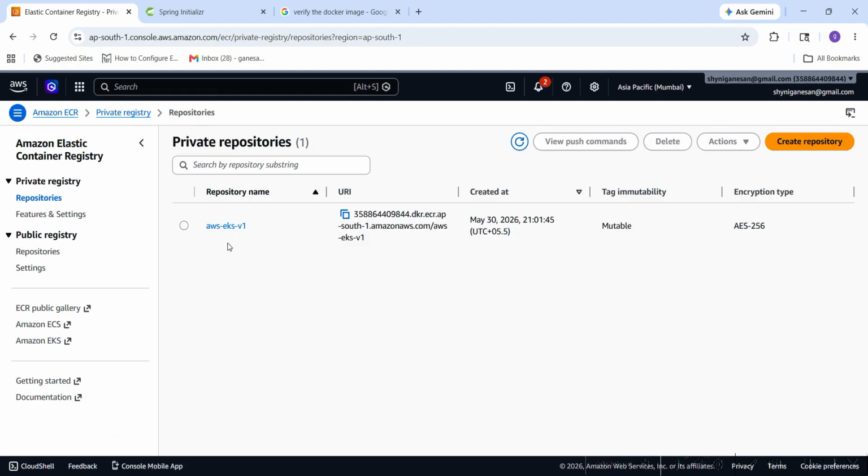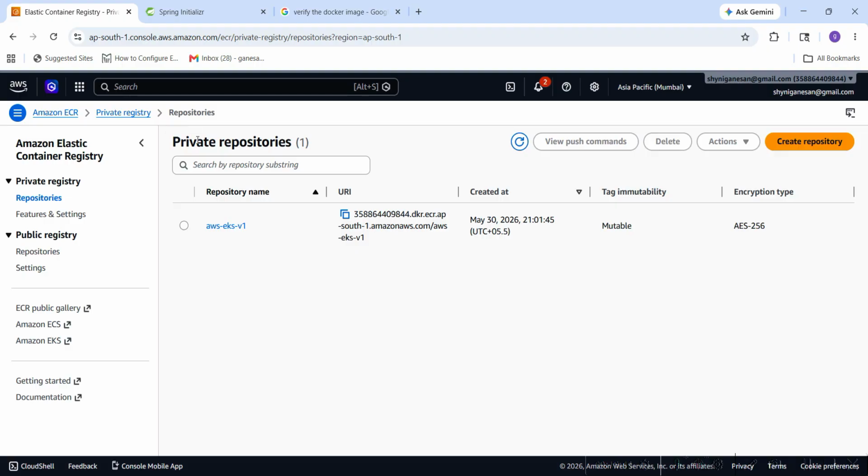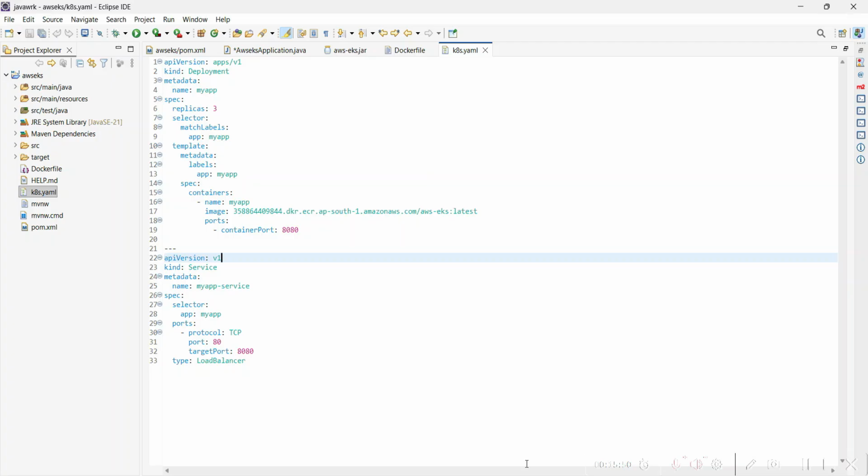We already have that AWS EKS version 1. From that we need to get the latest repository, so we copy the URL and paste it here, as the image. Okay, that's all. Just paste it and save.